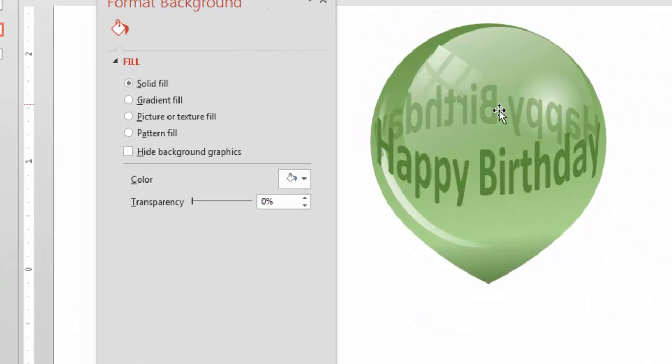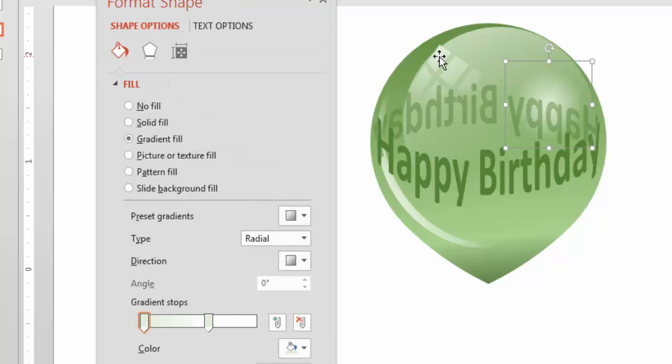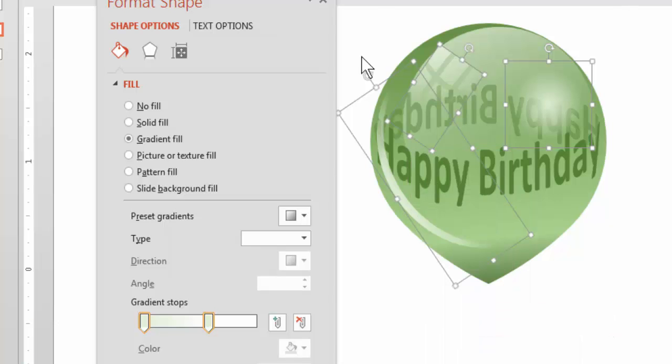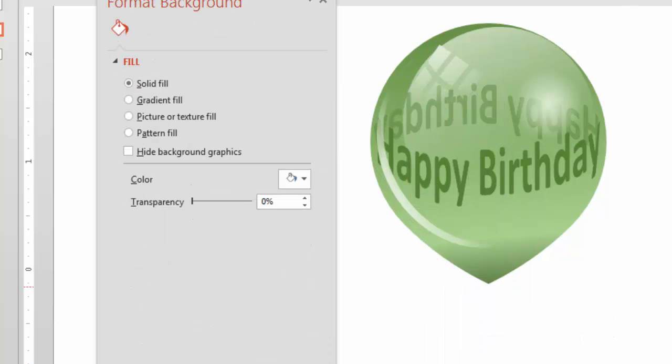We have to bring these reflections to the front because they should be technically covering the text. So I'm going to click on that one, and I'm going to click on my little window one and my little small one there. I'm going to right click, and I'm going to say bring to front because they should technically be over everything. There you go. So that looks a little more realistic. So we got light covering the text as it would probably be. Okay, so that looks pretty good.